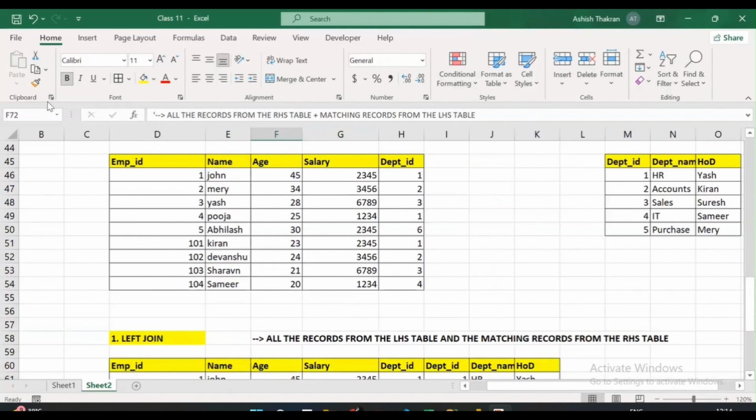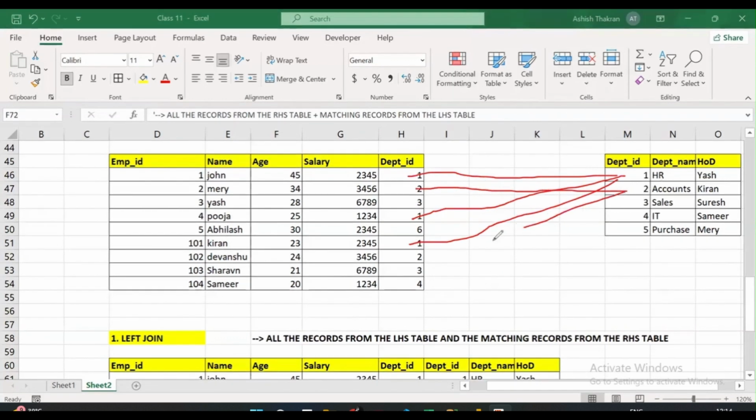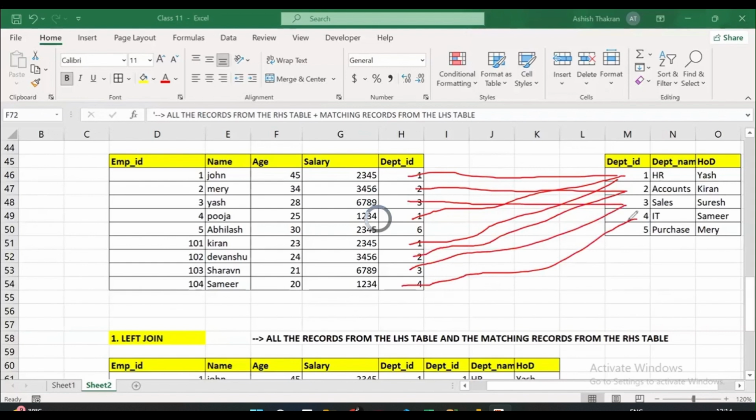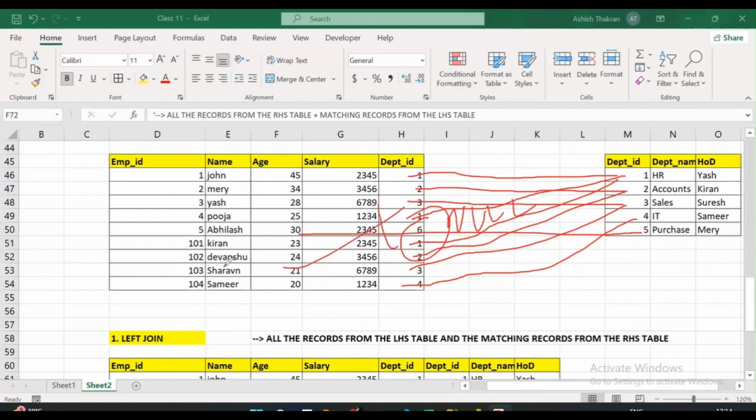So this will be mapped to this, this, and this. Then 2 will be mapped to this one and this row, and 3 will be mapped to this row and this row, and 4 will be mapped to this one, null, and 6 won't be in the output, because all the rows from the right hand side table plus matching rows from the left hand side table.